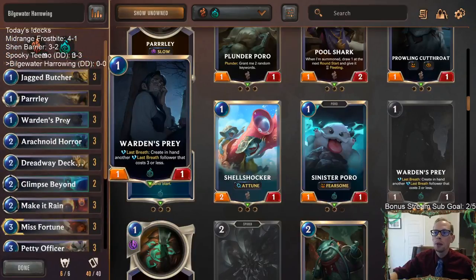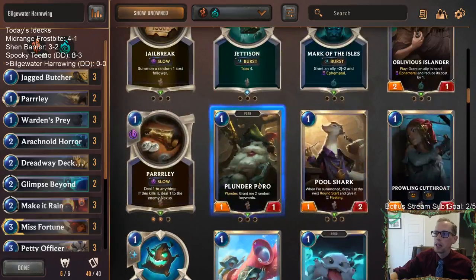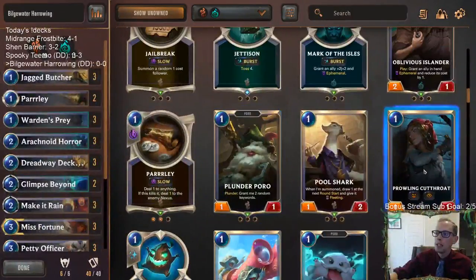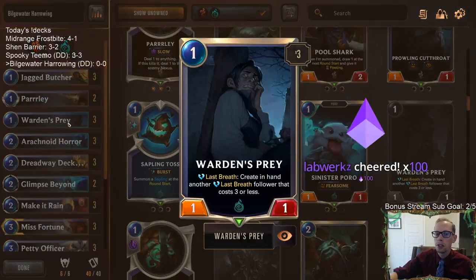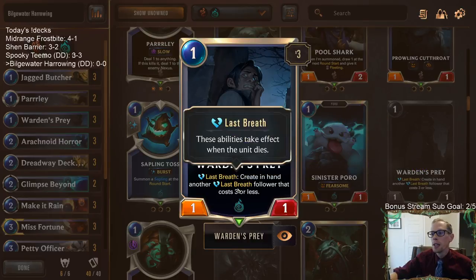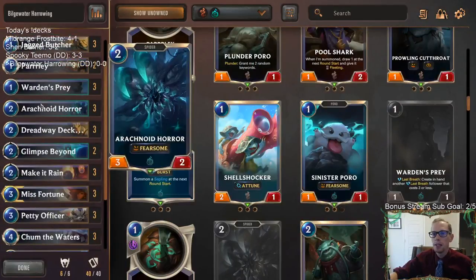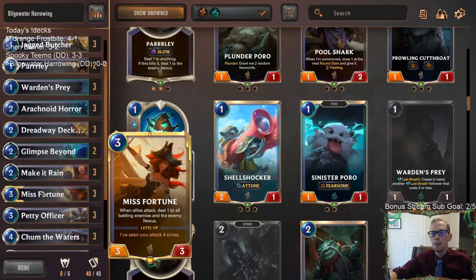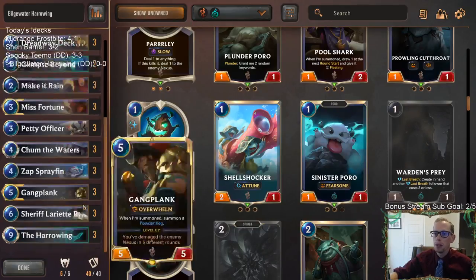We also got some Fearsome with our Arachnoid Horror. As far as what one drop to play, I did switch this over to Warden's Prey instead of Shell Shocker, since there's not a great one drop to play. Maybe Prowling Cutthroat, but we don't have any ways to pump up Prowling Cutthroat. I think Warden's Prey is just honestly a good card. It looked great for us in our last deck that we just played with the Spooky Teemo. There's a lot of really good Last Breath followers that cost three or less, especially for a super aggressive deck. We can attack in with it with no worry of it dying with Misfortune, so that's good. And we can use this to block, get some more card advantage and stuff like that.